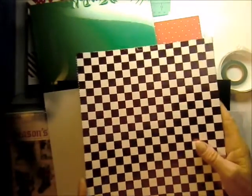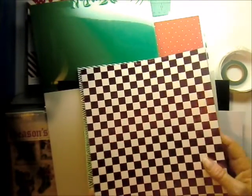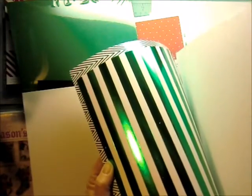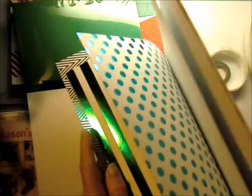Also, last week I hauled this paper pack from Tuesday morning that had all these neat foil papers in it. I cannot today remember the company name. I can look back on my video, but I don't have it handy right now. But this was the top one with this beautiful pinkish purple. Then it had that one that hurts people's eyes. Also had the polka dots, and it has this green and white. This one is the one I'm working with today.